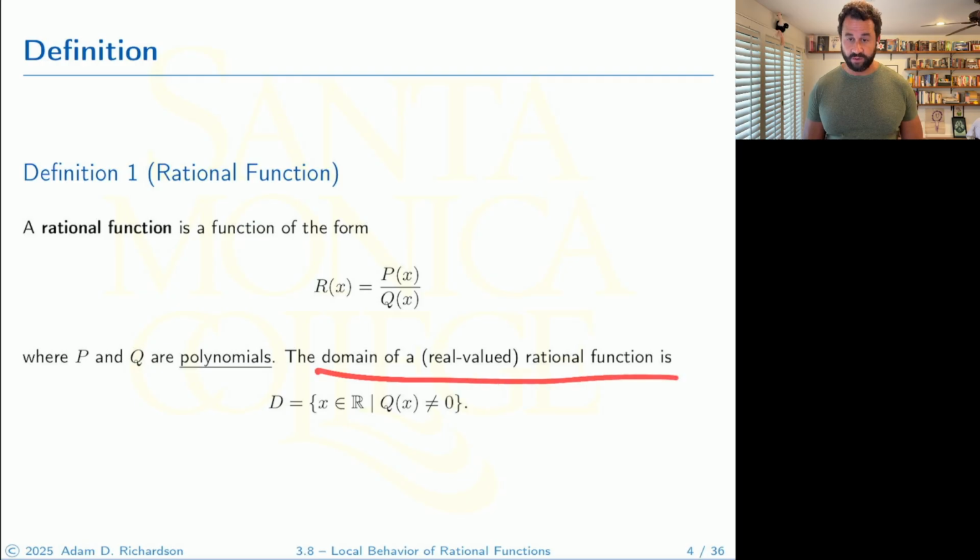The domain of a real valued rational function is all real numbers where the denominator is not equal to zero. One thing that I'll give a little heads up here, we're not going to be including imaginary numbers in our exploration of rational functions, even though they could be. So we're going to restrict ourselves to purely real numbers when we talk about rational functions, okay? So you don't have to worry about the imaginary unit. You don't have to worry about the complex plane. But again, always have an eye toward generalization. All this stuff can be generalized to include complex numbers, okay?